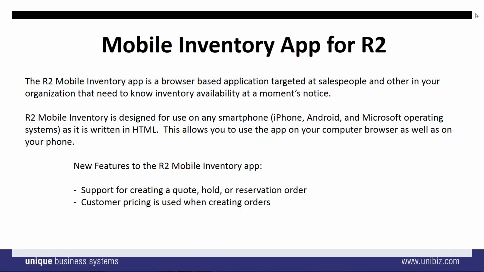Let me describe a few of the mobile apps that I'm going to be showing today. One of them is the mobile inventory app for R2. Now, this mobile inventory app is a browser-based application that's targeted at your salespeople and other people in the organization that need to know inventory availability at a moment's notice.